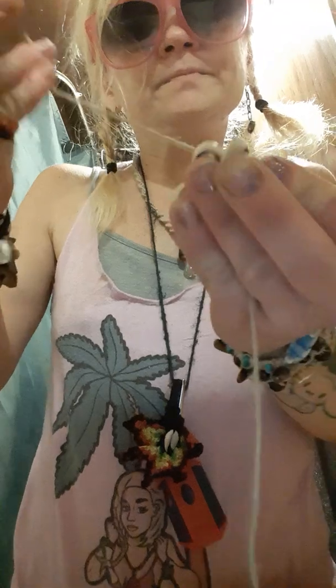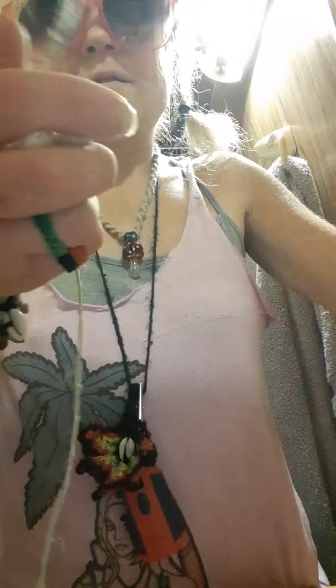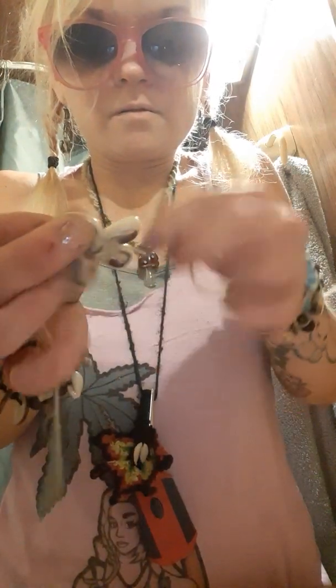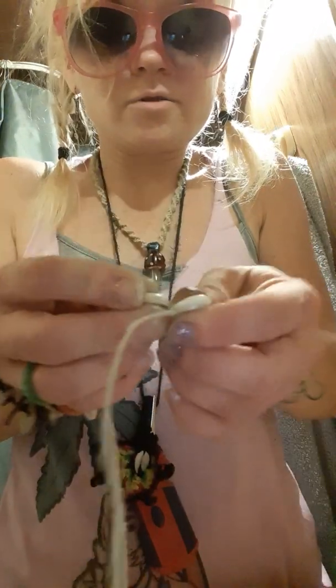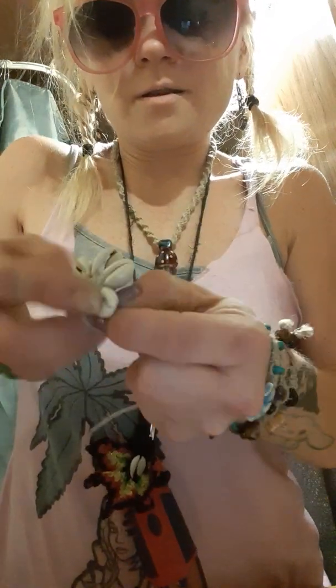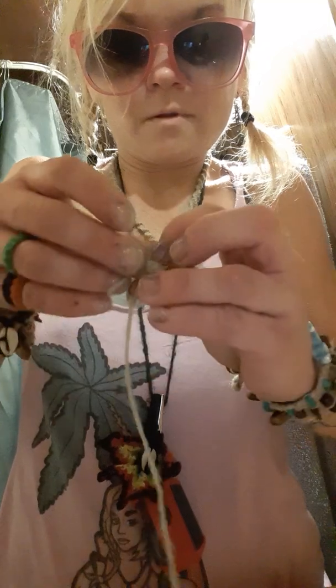And then you just weave it. It's this hemp that's getting really frayed, so we're going to go ahead and cut it off some more. Right? And this is where you really have to kind of form the shape of a flower, because the shells can get kind of twisted. But there, you see, we got a flower. And you just keep on making a pattern. There we go. And then you got the other piece.